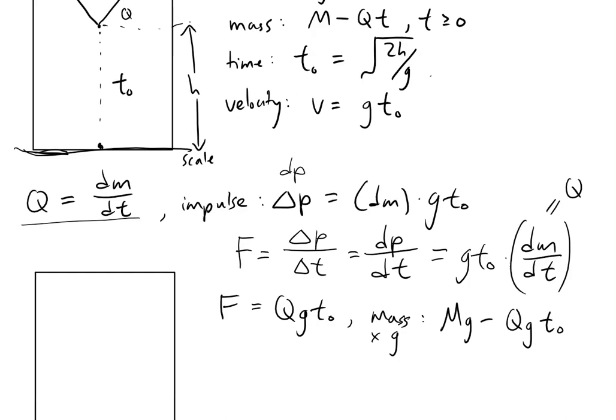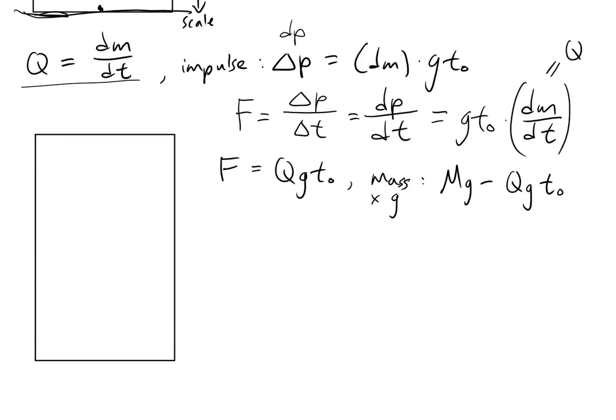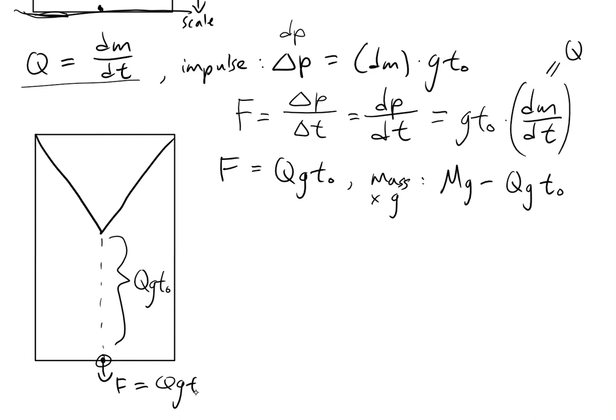And at this moment, something special occurs because this force, let's redraw our hourglass on this diagram, the force of that grain of sand hitting the bottom right here is going to be equal to the missing weight out of our original mass, that is, of the sand that is still in the air. So remember, this sand in the air has weight QGT0, but that weight, which is not calculated with the rest of the weight here, is contributed by this grain of sand in the bottom, which has an impulsive force of QGT0.